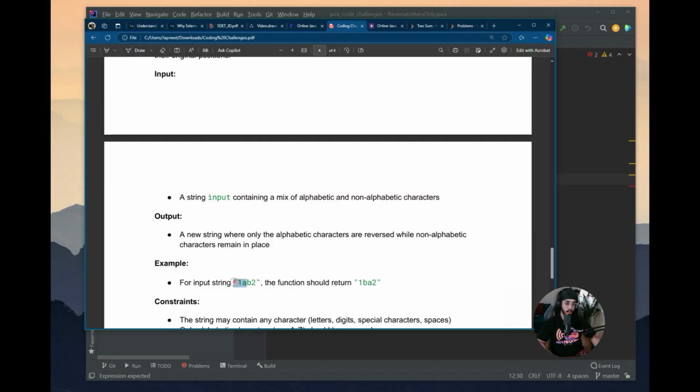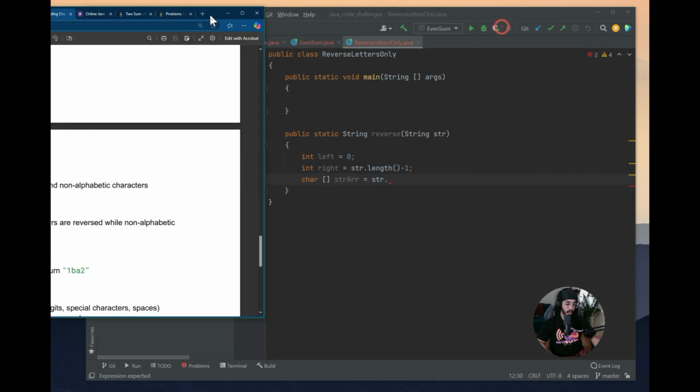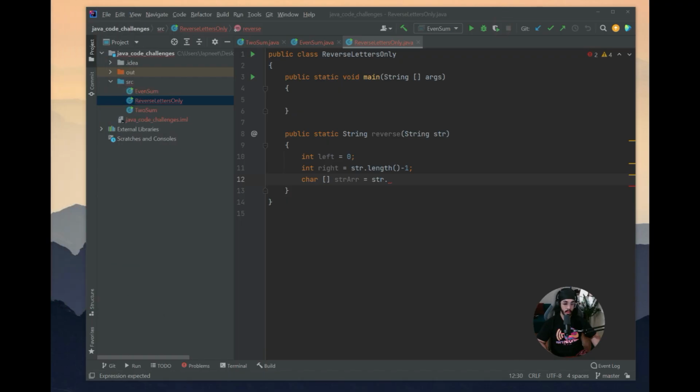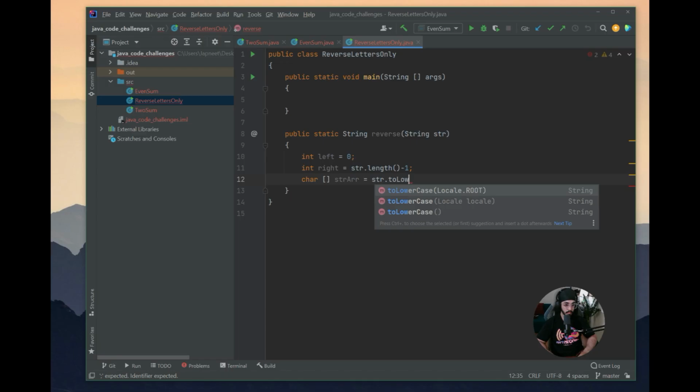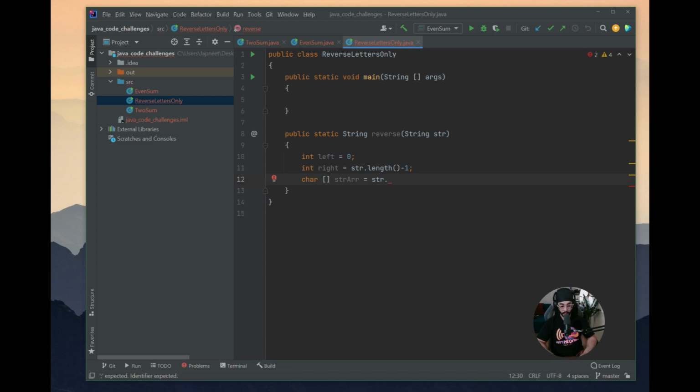In this example we do not have any case-sensitive values, so I'm skipping it, but if you want, you can still use it. To convert the string to a char array, we use the toCharArray method.